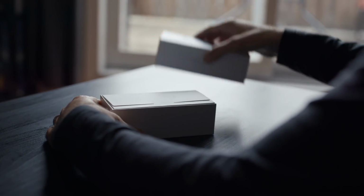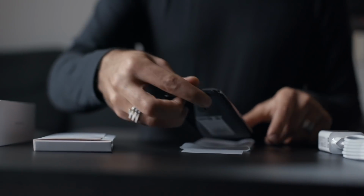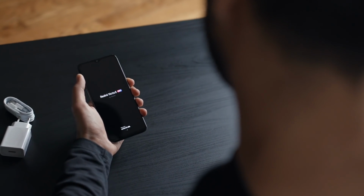Today's theme is live to create, and what that means is taking the chance and opportunity throughout your day to create content no matter the situation. And most importantly, being prepared with the right gear that will allow you to capture the content you need. And the Redmi has that technology in it.